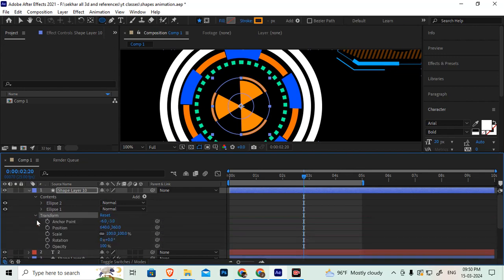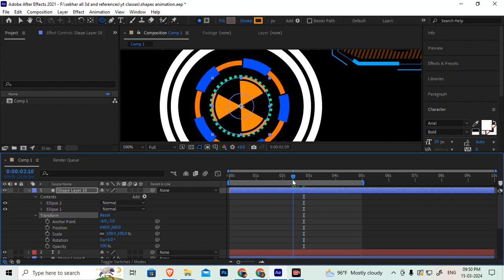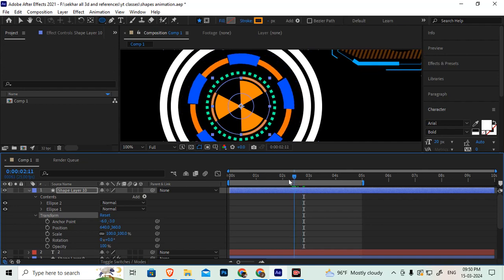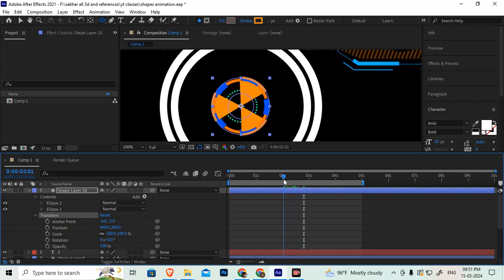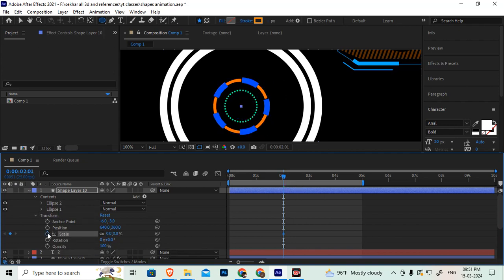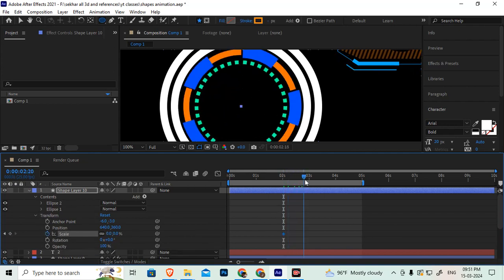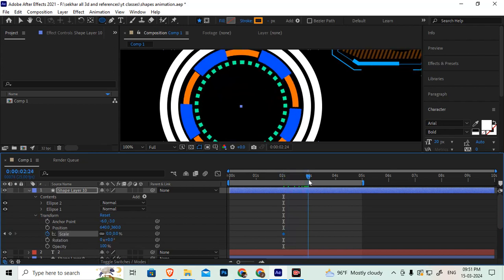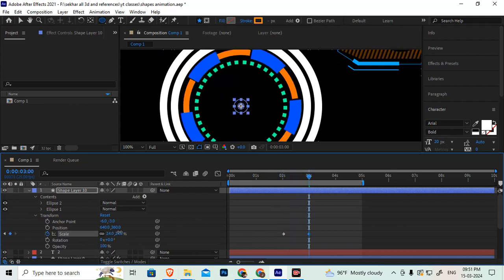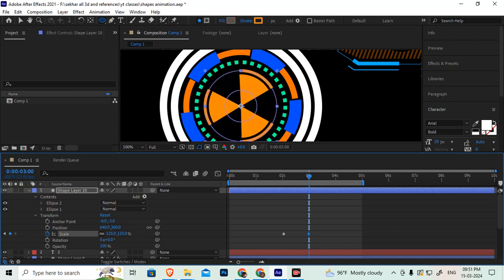So you can go with the transform rotation and it should form from 2 seconds before it should not display. So both we created, so both should scale directly. So at this location it should be 0 in the direct transform scale. And when this shape is formed at 3 seconds location, it should increase. Clear?